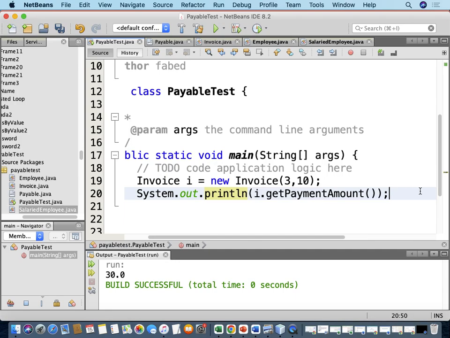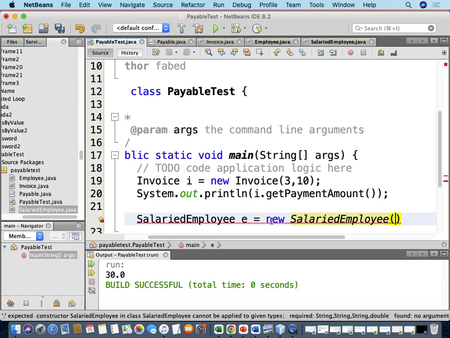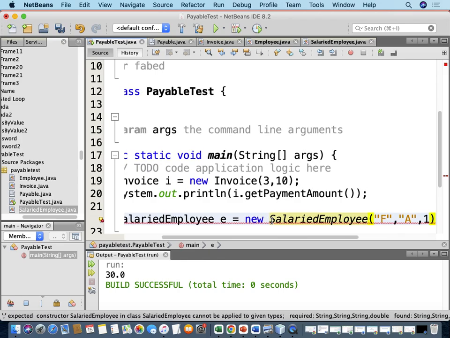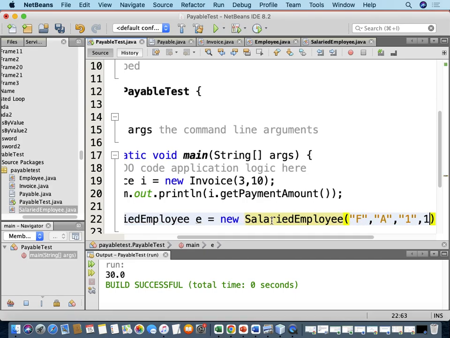So again, here we can define another object. Let me make a normal object, SalariedEmployee e equals new SalariedEmployee, and I give a name, F, and then A, and then 1, the ID, it's a string, and the salary, let's say 10,000.